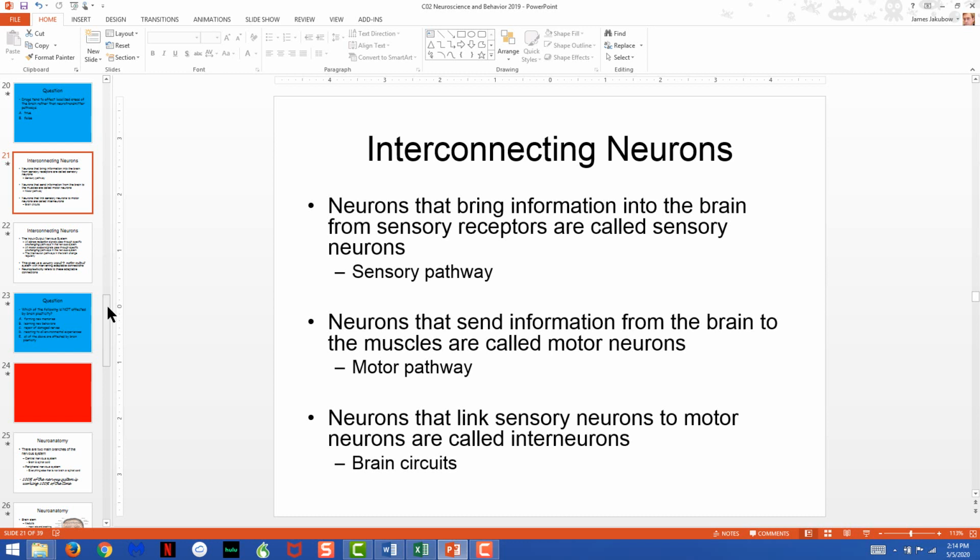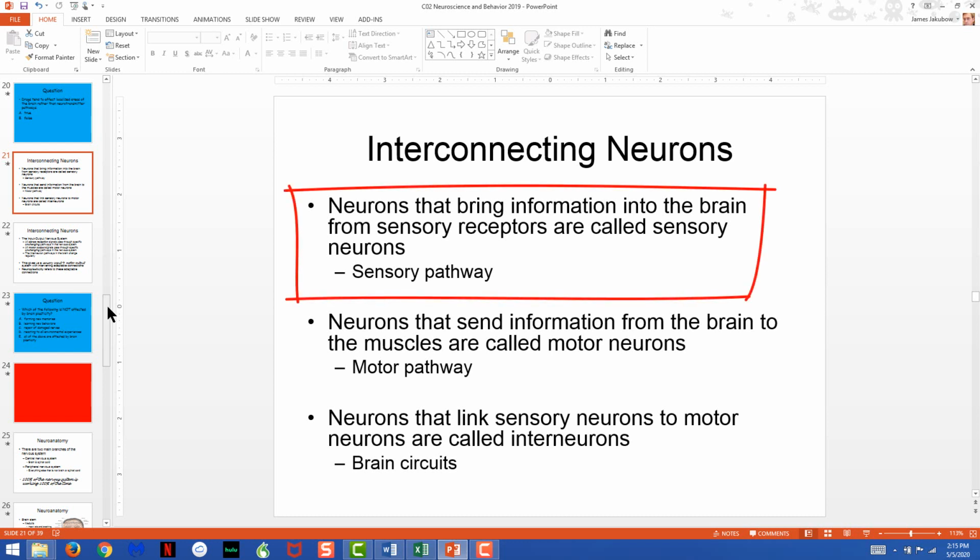Now, I mentioned earlier in passing that there are sensory input pathways and motor output pathways. And we're going to look at that a little bit more formally now. Sensory input pathways are called sensory pathways simply because they are pathways that start at some receptor that ultimately brings information into your brain. So, a very simple one, any touch. Anytime your skin is touched, there are receptors in your skin that detect the physical pressure on your skin itself. And the physical pressing on your skin will cause an action potential at the receptor.